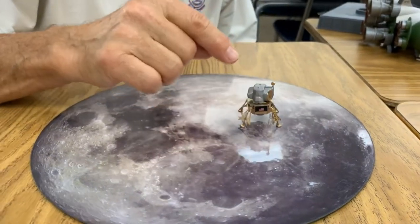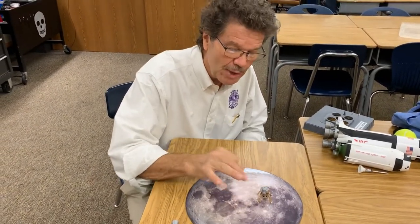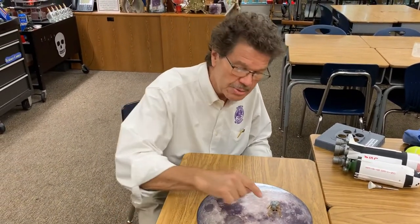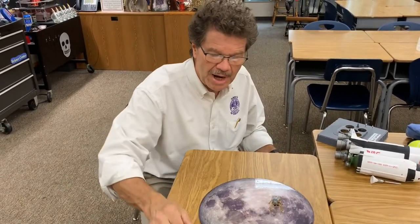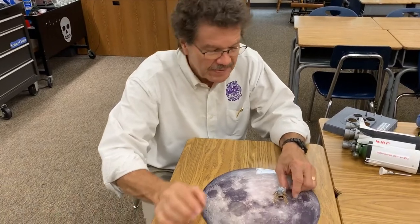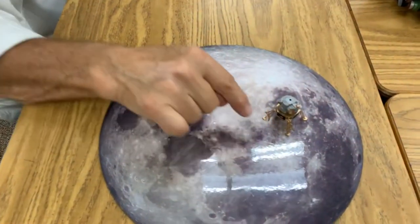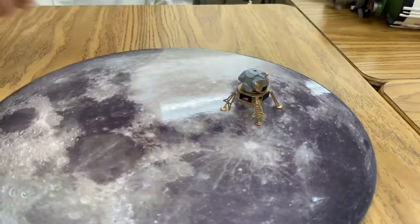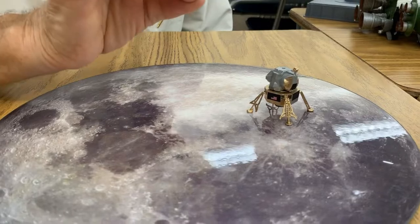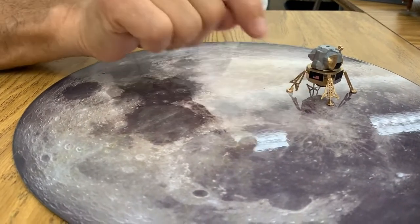It landed with those famous words, "Houston, the Eagle has landed. This is Tranquility, Sea of Tranquility. The Eagle has landed." This was called the Eagle, and of course, this was called Columbia on the Apollo 11. Now, the first thing they did was they turned on the outside movie camera, and we watched from a camera on the side of this lander, this LM lander. We watched as Neil Armstrong opened the door in his spacesuit and slowly descended down these steps.